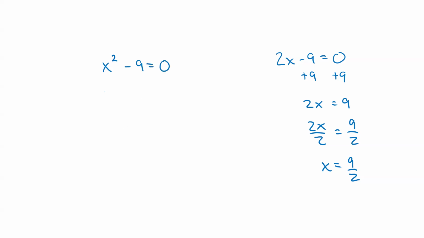Well, now we need completely different techniques for solving an equation like this, because everything we've learned has been based on x being raised to the first power. But even if I add 9 to the other side, I still don't have x by itself because the x is being squared. Right? So we're going to need a new way of approaching problems that aren't linear.